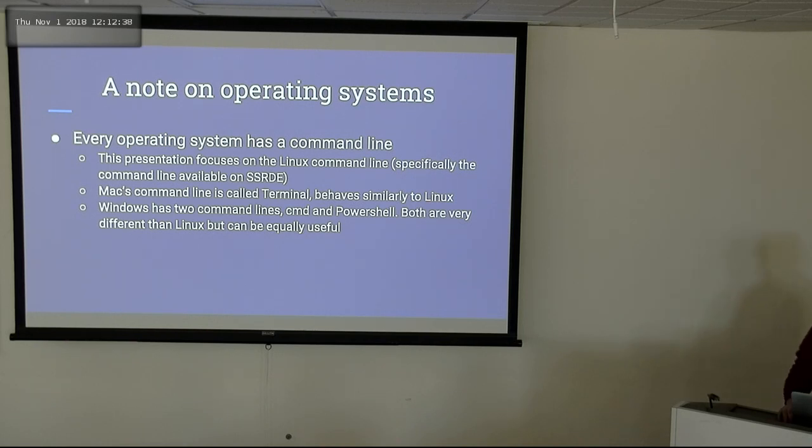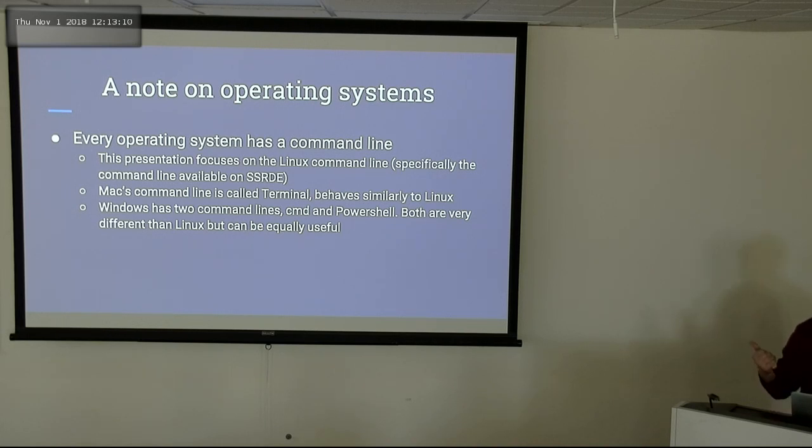So I said it a little bit earlier, a note on operating systems. The command line is kind of a universal feature of operating systems, but it doesn't necessarily take the same flavor everywhere. So we're assuming that we're working on a Linux command line here, because the supercomputer that we're going to be working with later on is Linux. Specifically, it's Ubuntu. As I said earlier, things might change for CentOS or Debian or Fedora, whatever else you might be running. But here we're looking specifically at Ubuntu.